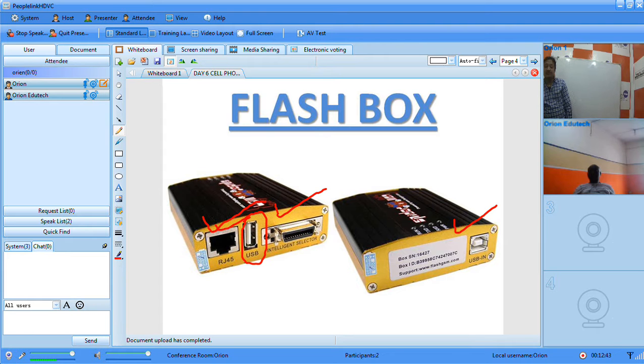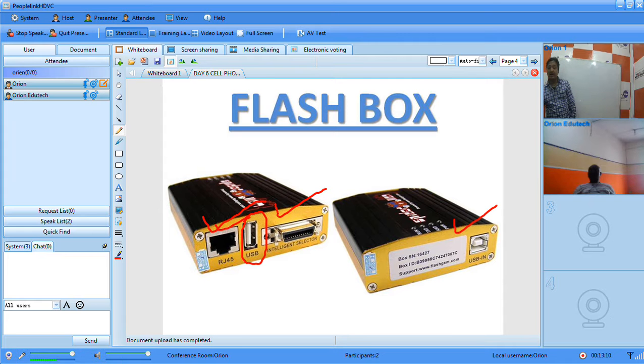This is the flash box and this is the receiving section. I have already told you that in a flash box our receiving section is the same, but the sending or output section may be of different varieties.